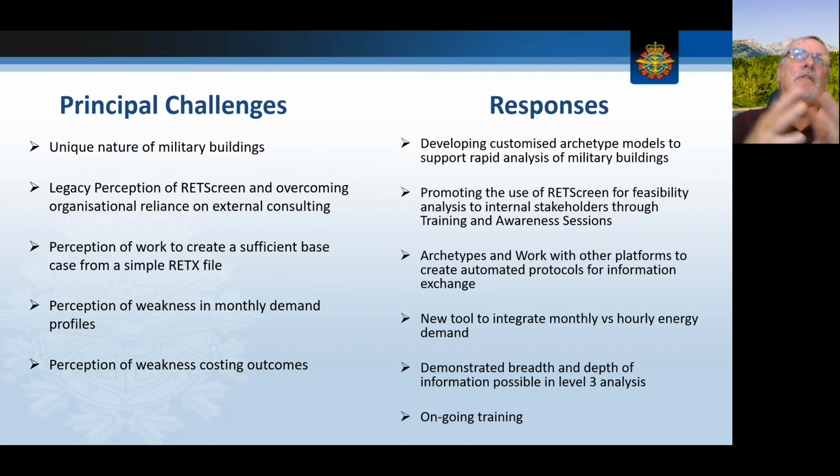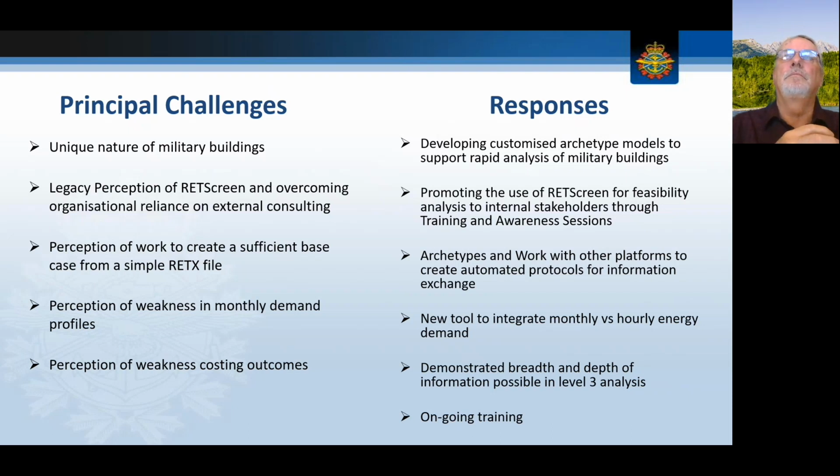So the way that we tackle that again is through those custom military templates. So they can just select a template. For instance, if they're doing a drill hall and they want to upgrade a drill hall, well, there's one of the DND drill halls which are templated across the country. They just select one of those.